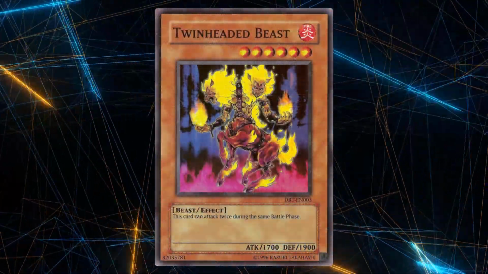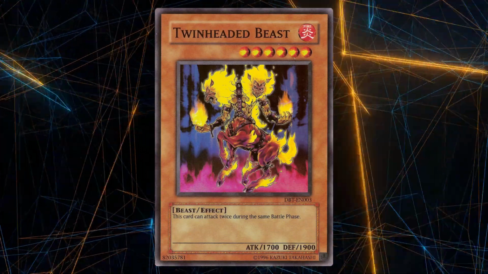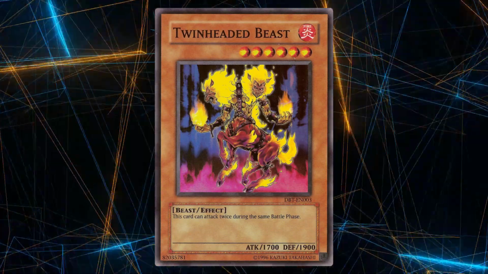Twin-Headed Beast is a level 6 fire, beast monster with 1700 attack and 1900 defense.